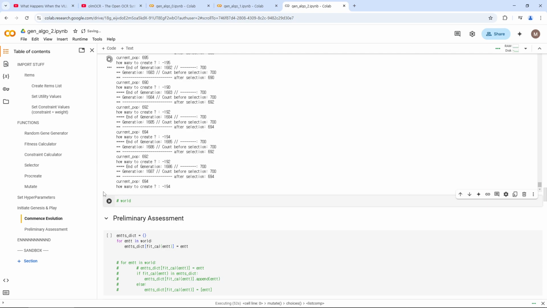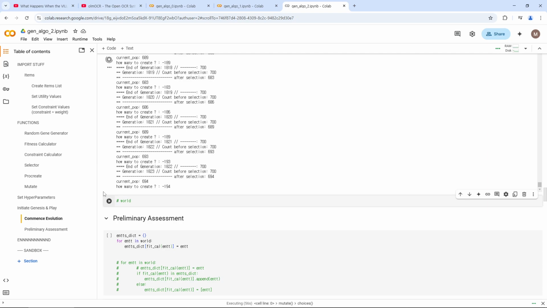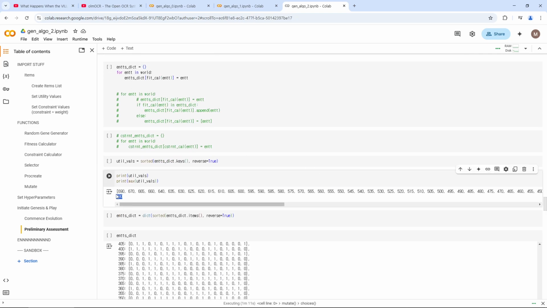Generation 1600, so past the halfway point. And previously, if we look at the result, the highest one was 690, so kind of good.